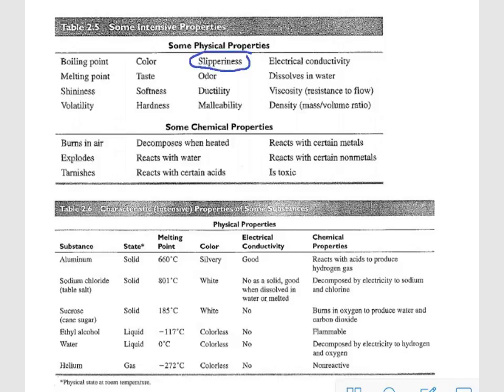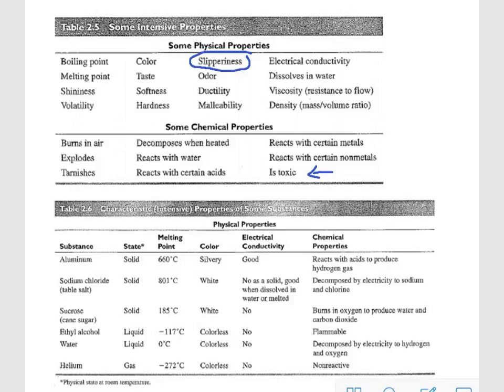Some chemical ones, a little more descriptive than mine: decomposes when heated, tarnishes, reacts with certain metals, reacts with certain nonmetals, is toxic. For example, you're not going to be able to tell if something is toxic to humans or to dogs or to whatever without actually testing it. That's why it's a chemical property, not physical.